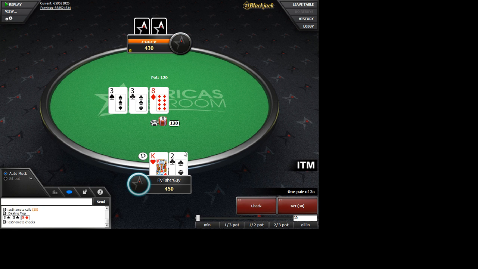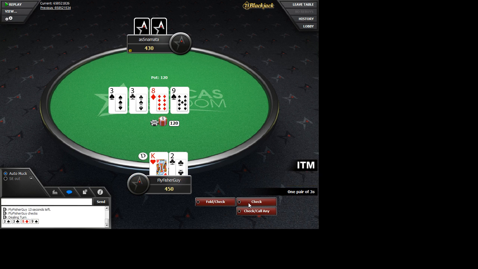Okay, we raised king 2 and the flop came 3-3-8. Against a typical opponent that played really straightforwardly, I'd probably just c-bet, but this guy is not a straightforward player, and I could definitely see him kind of getting frisky here and raising if I bet the flop. So I think it's just better to check here.